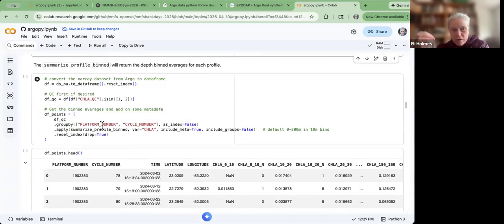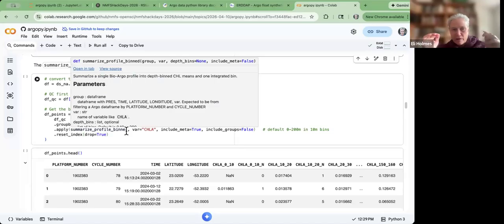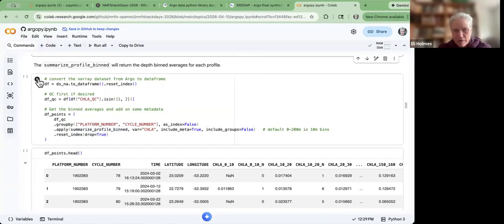That's now a group. And then for that group, it's going to apply this summarize profile function and give me a row. So it's going to go through all the data and all the groups and give me the average chlorophyll at the depth bins. So this is a bit of data munging.